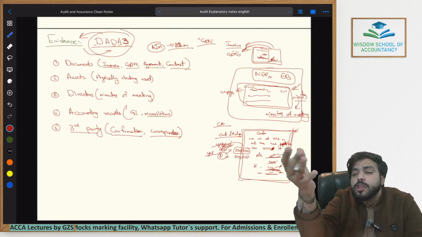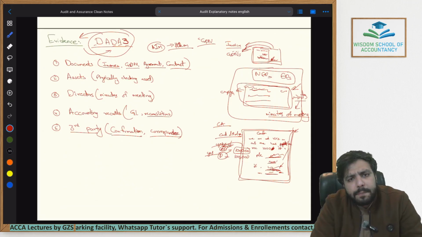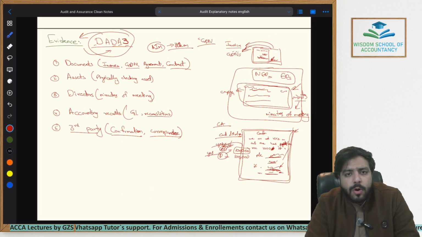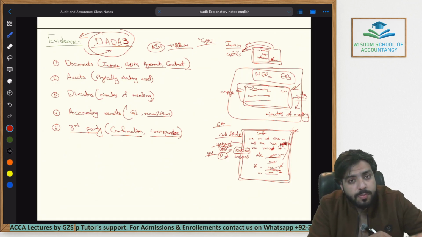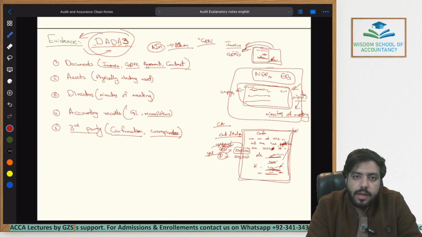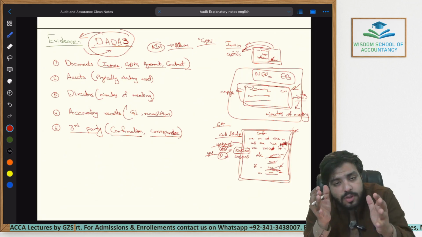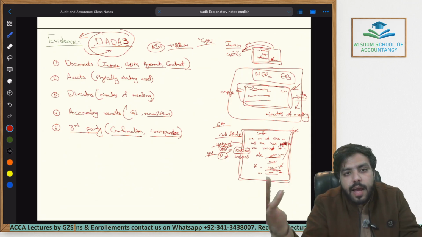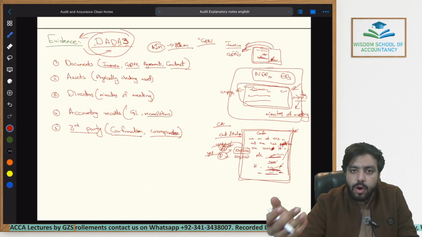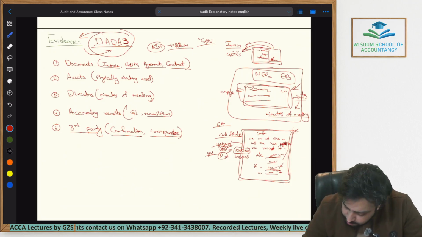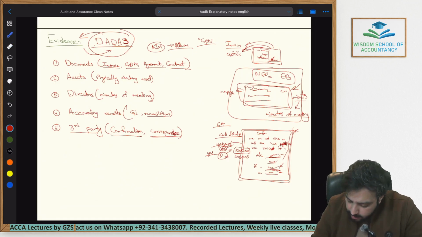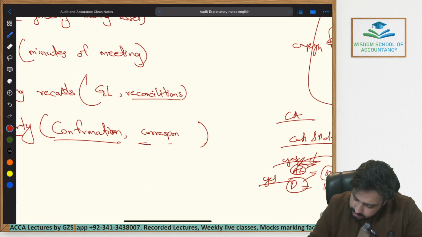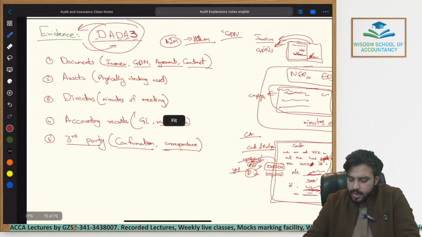And in the case of correspondence, the auditor can check the correspondence between different parties and the company. Let's say the lawyer and the company: a case has been made against the company, should a provision be recorded or not? Let's check out the correspondence. The company has broken a law. Let's check out the correspondence between the company and the government and the regulatory authority. Let's check whether the regulatory authority has told the company in this correspondence that you will be fined this much amount of money. That amount should be recorded as what? As a provision, as a liability. The company has to pay it. Whether the liability is recorded appropriately or not, this is where you get the evidence from. So correspondence is also another area from where the auditor can obtain a lot of evidence.